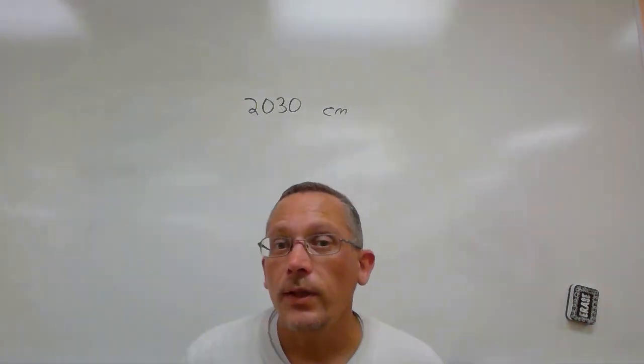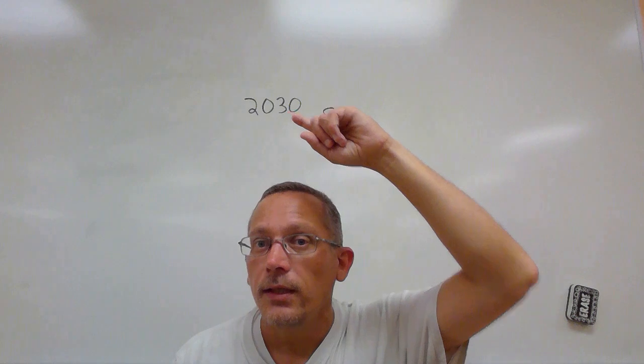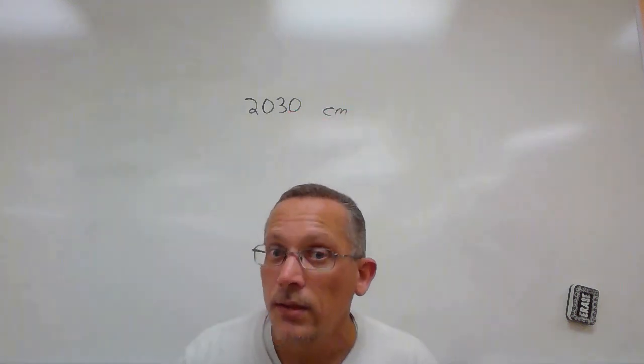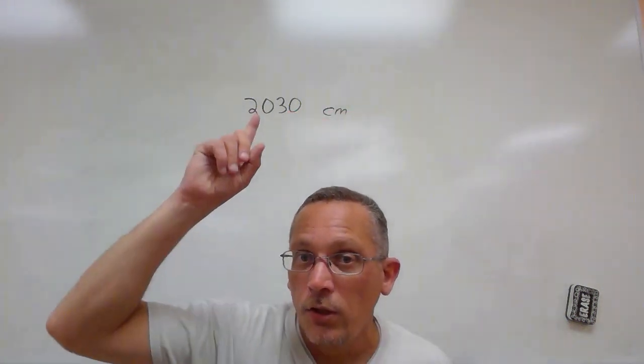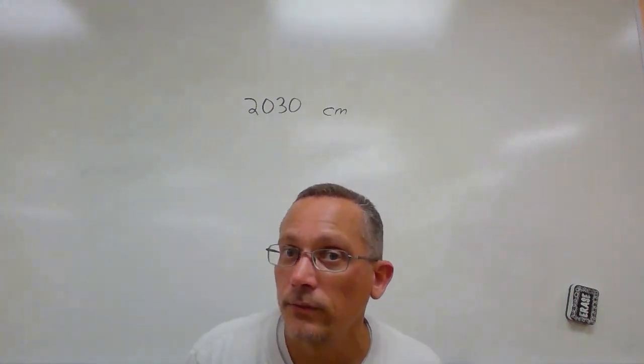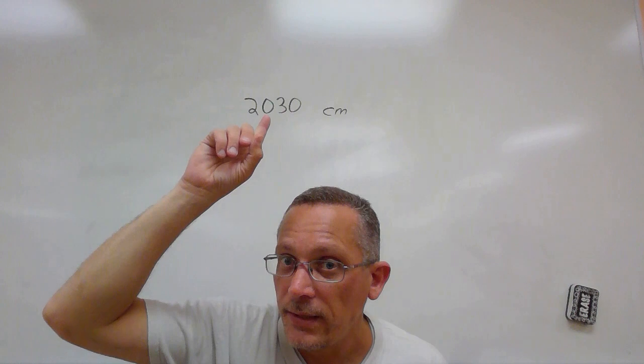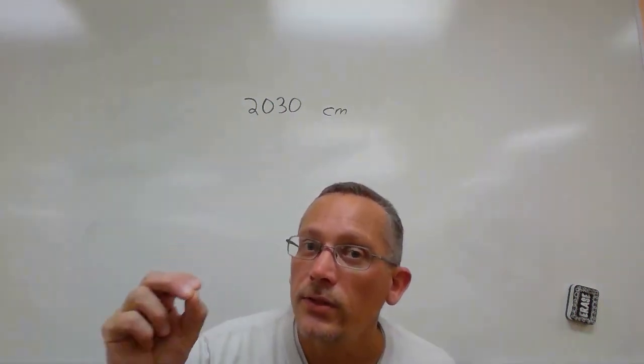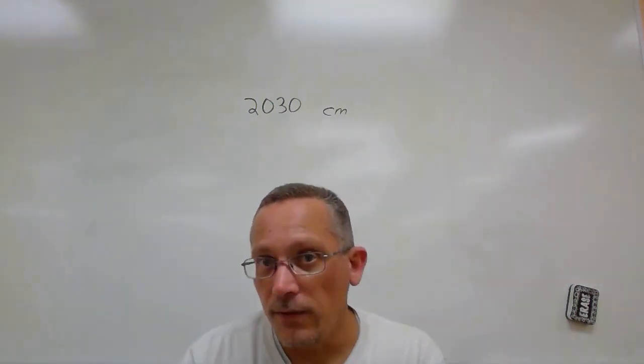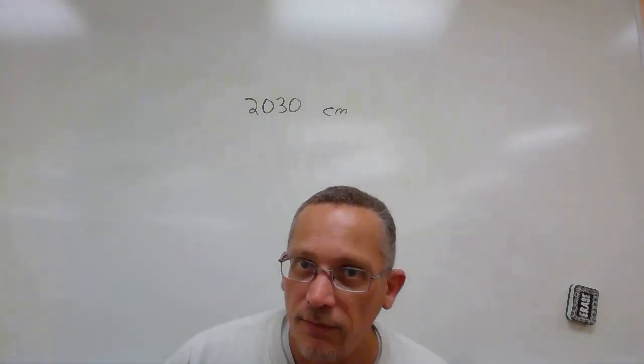Well, I'll tell you what, if I was able to estimate that 3 that's in the 10th place, then I was able to measure what was in the 100th place, right? I can't estimate this if I can't measure that. So the zero that you see that's between significant digits is significant.